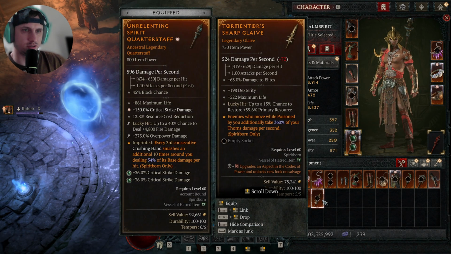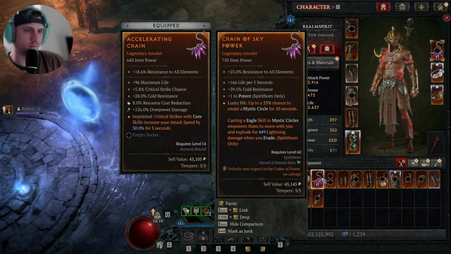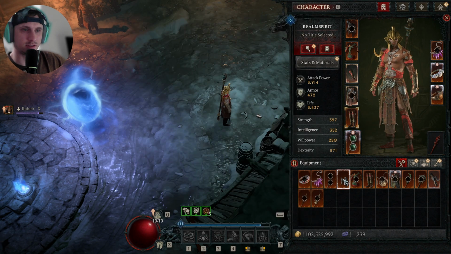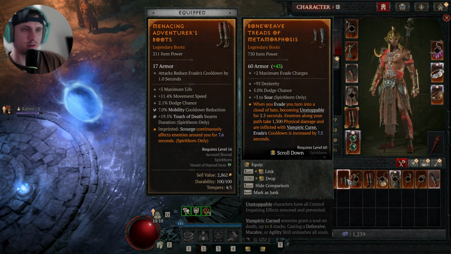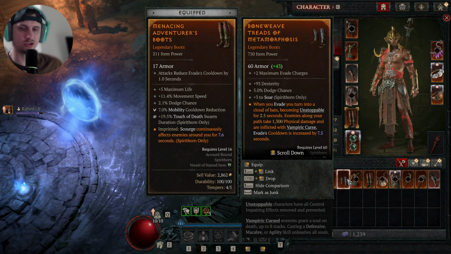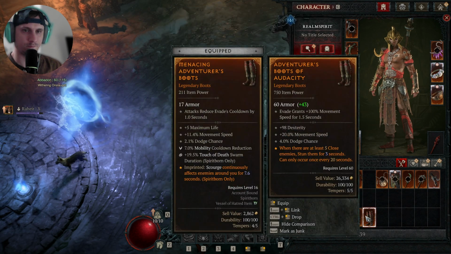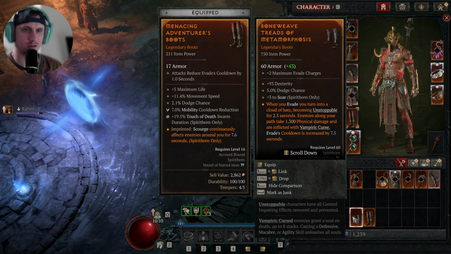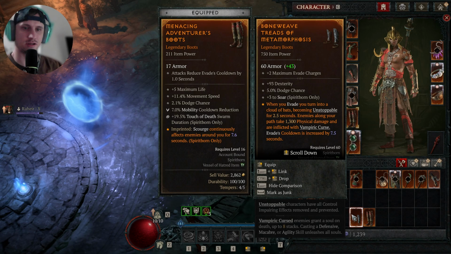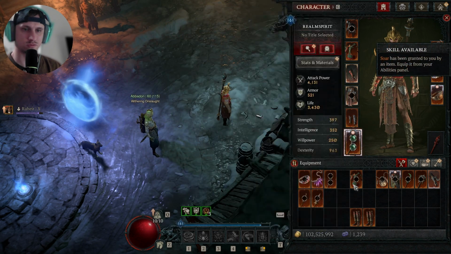Okay, I don't think that's good. No, no. Maybe this neck. This probably is better, but I don't want to mess with it. Okay, these boots are way better. Wow, my boots are still 211. Okay, let's take a look at these boots. 2 evade charges. I kind of like these because of our synergy with Vampiric Curse. And then we can re-roll the Soar since we're not using it.